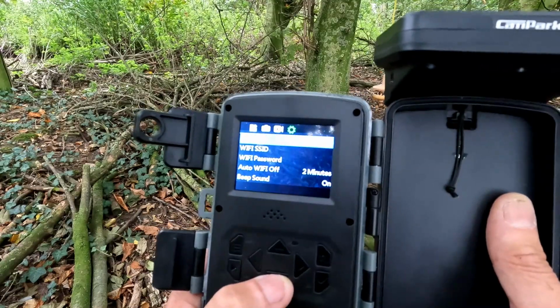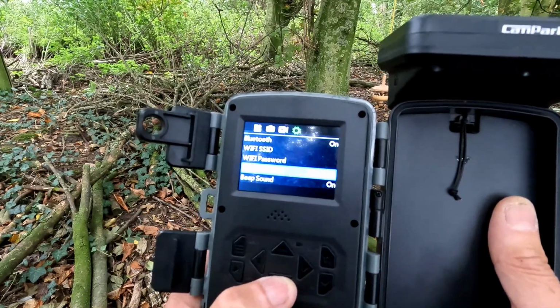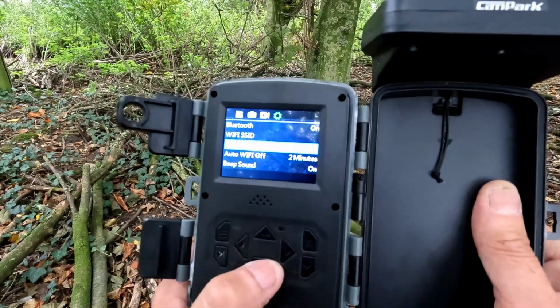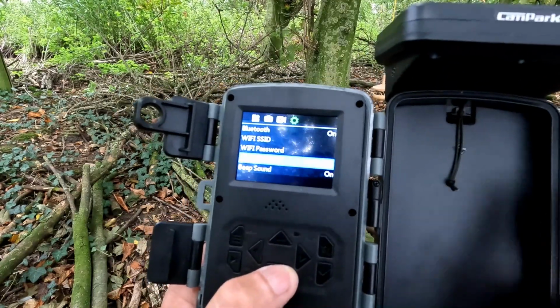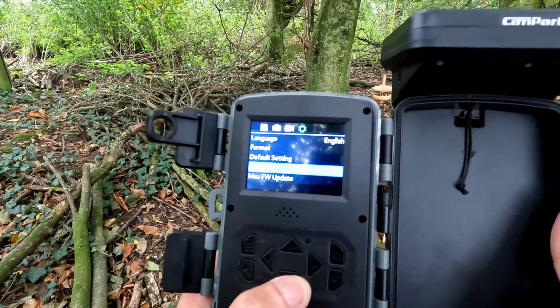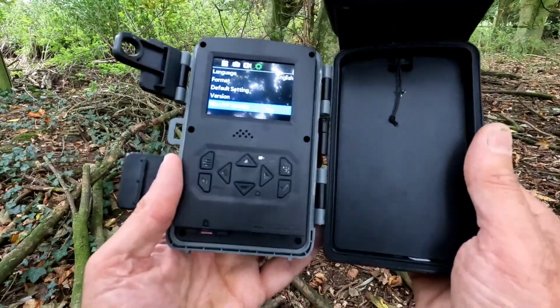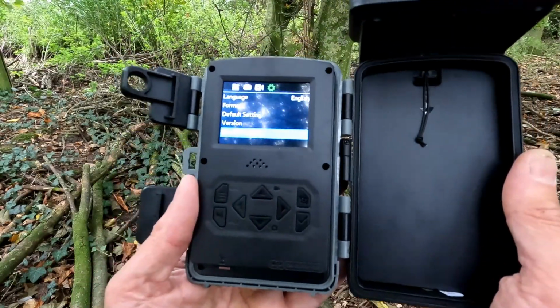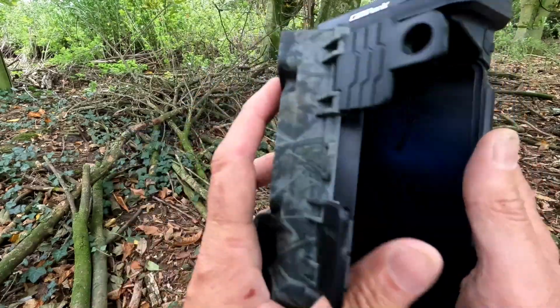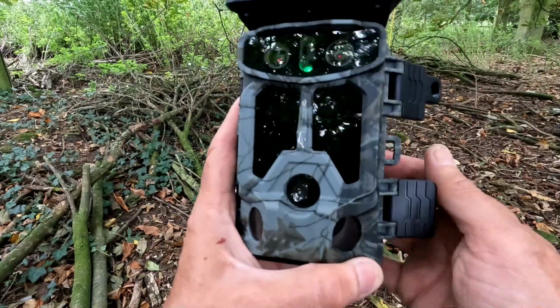We can put a password on here. We've got the Bluetooth turned on. The Wi-Fi password is here. The Wi-Fi will also turn off after 2 minutes, and bleeping sounds. It's pretty much the same as if you've ever used a trail cam. To be fair, it's not really that difficult. So what we'll do now is we'll load up the app on the phone.